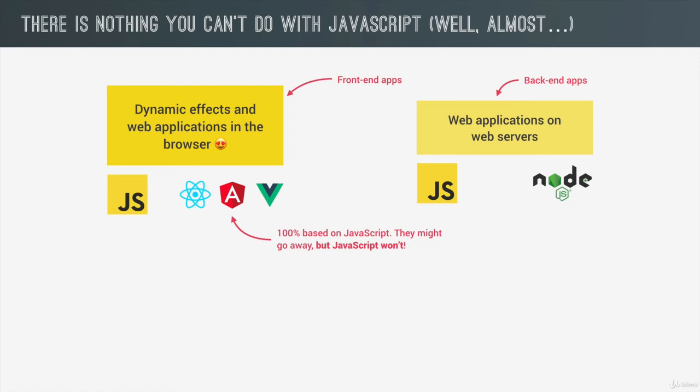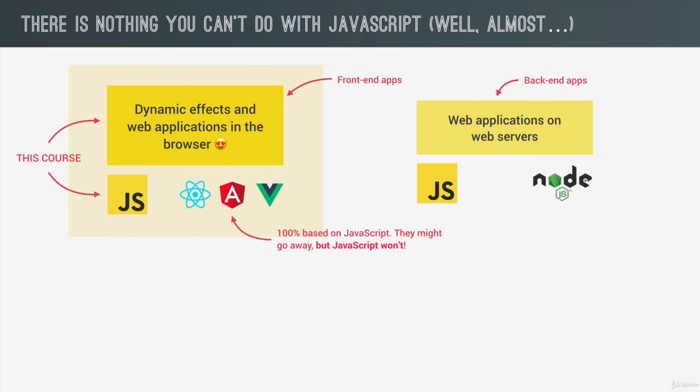So in this course, we will learn the ins and outs of the JavaScript language itself, and of course also how to use it in the browser in order to create all these amazing effects that we've been talking about. So basically, we're going to be building front-end web applications. And in the future, I might also add a section about Node.js at the end of this course, so that you can get a sense of how we can use JavaScript outside of the browser environment as well.